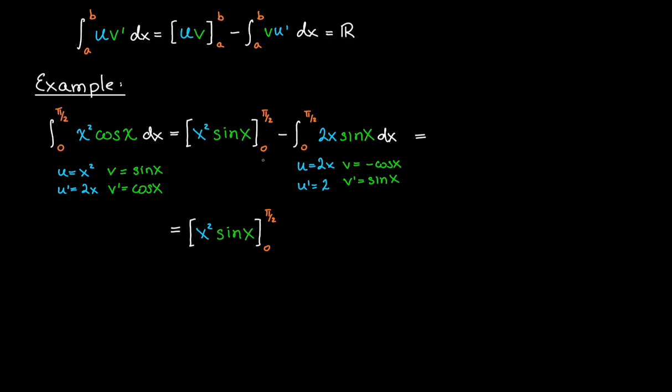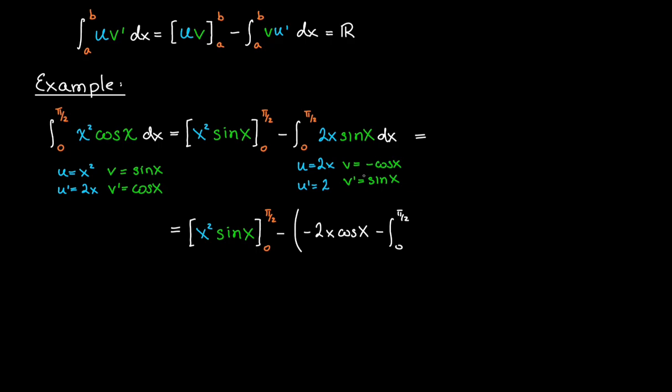From this, I can keep writing the answer to the original integral. I simply copy the front part since it was untouched. Then I do the minus, and very important, please do write the big parentheses because a lot of signs are going to appear and you don't want to mix them up. Now expanding the second integral using integration by parts, what we're going to get is u times v, which is going to be negative 2x multiplied by cosine of x, and again minus the integral from 0 to pi over 2 of u prime times negative cosine x.